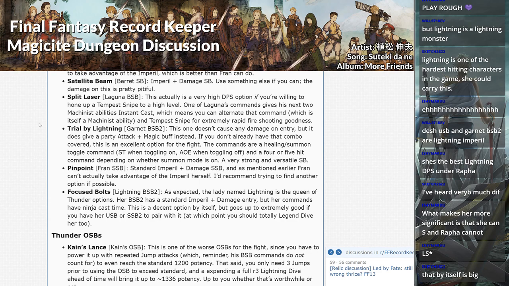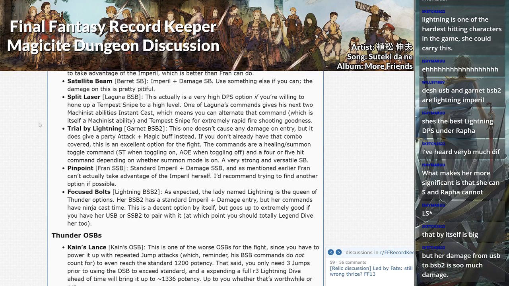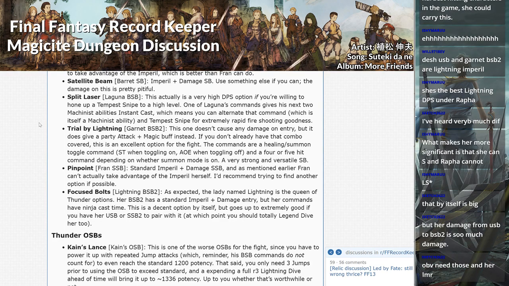Pinpoint. Fran's Super Soul Break, standard Imperil, damage Super Soul Break, and as mentioned earlier, Fran can't actually take advantage of the Imperil herself. I recommend trying to find another option if possible. That's why I try to steer clear of this when I can. I don't really care for this Imperil Soul Break.